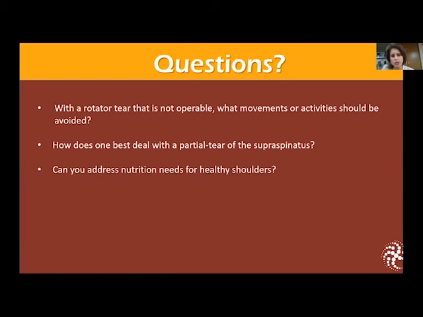And then in terms of nutrition needs for healthy shoulders, there's not really anything specific. Obviously a well-balanced diet, but the most important thing is to stay strong and limber and mobile. It's really more about maintaining all the stuff that we talked about in terms of posture and good mechanics in the shoulder, and less so about nutrition. There's really nothing that's been proven out there where you need to eat a pound of turmeric a day and your shoulders will feel great. Unfortunately, there's not really a silver bullet like that. So just good healthy nutrition.